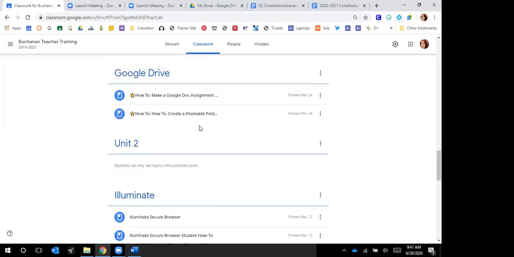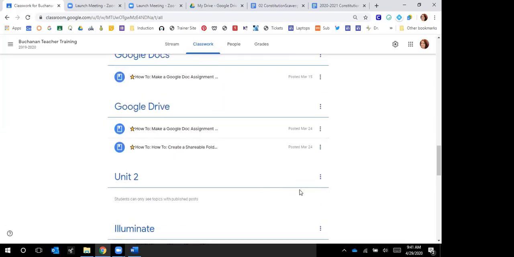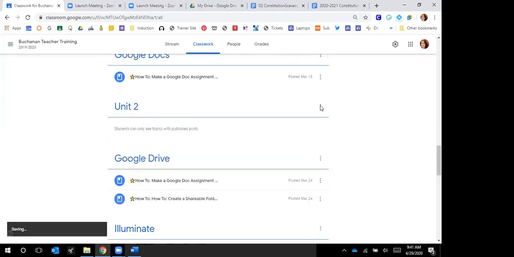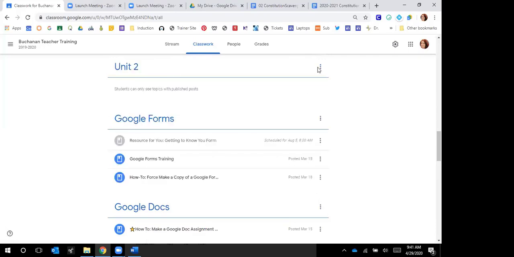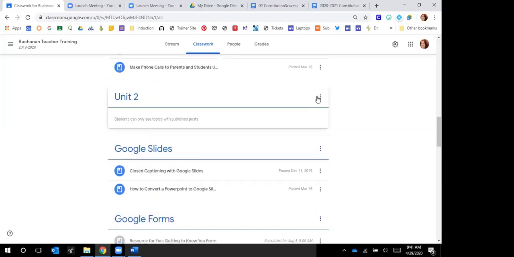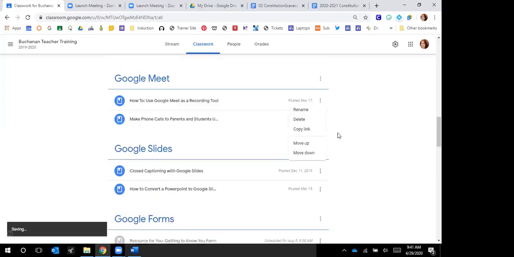And this is a little closer to the top right now. So we are going to now create an assignment. I know that was a lot of work on the back end, but that is where the majority of the work actually is. So when you create an assignment, you're always going to go to the Classwork tab.